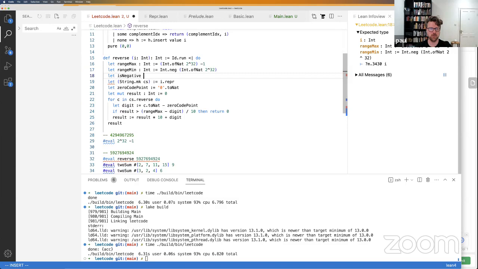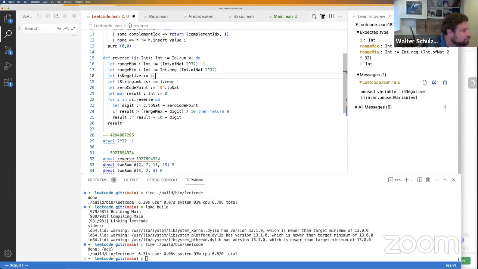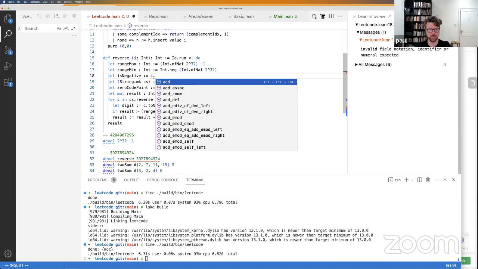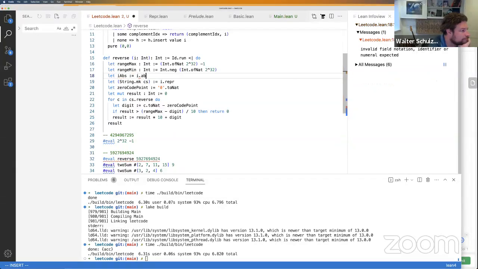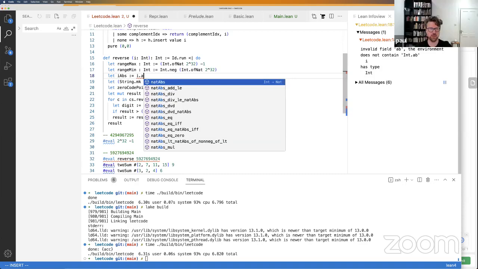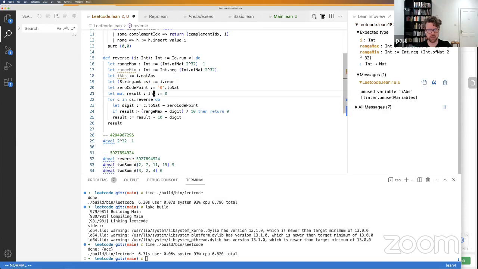So isneg is just whether the absolute. Take the absolute. We need the abs anyway. Abs nat. Oh, nat abs. Oh, but now we're nat. Now we're natty.